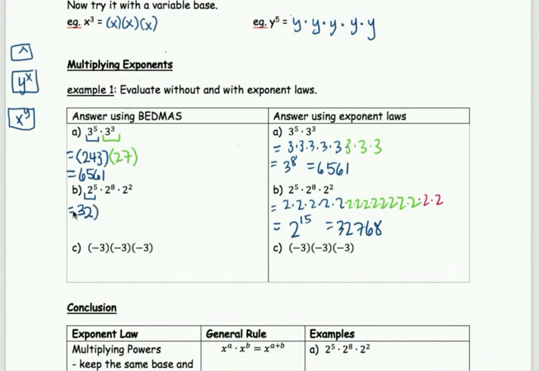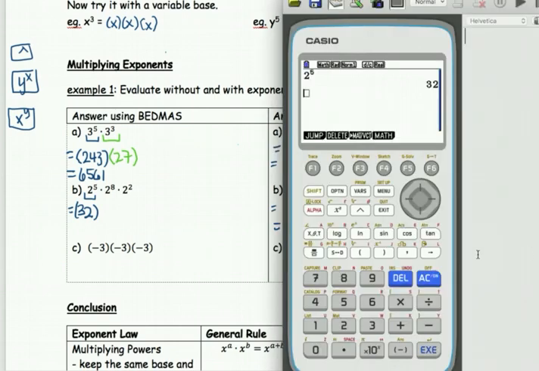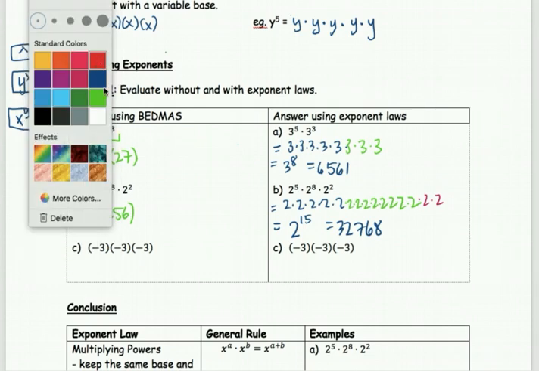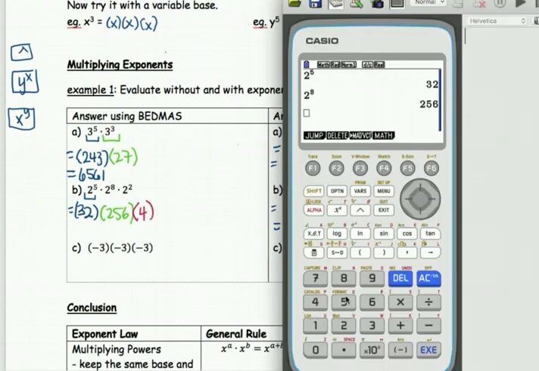Okay. All right, so now I'm going to calculate 2 to the 8 next. So you go on here, 2 to the exponent 8. Okay, you get 256. All right, and then the last one you should be able to do in your head, but if not, and you just want to practice on your calculator, 2 to the 2 equals 4. So remember, you're not doing 2 times 5, 2 times 8. It's the exponent. That means it's 2 times 2 times 2, multiple 2's multiplied together.